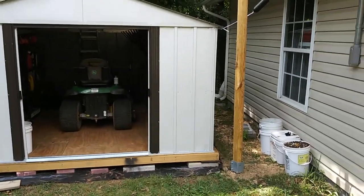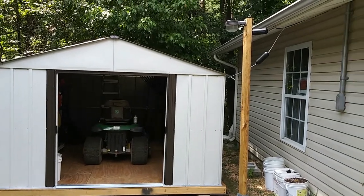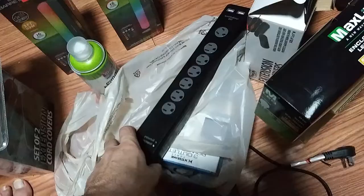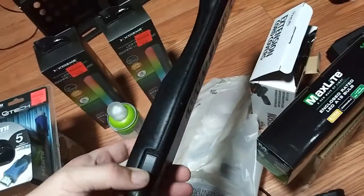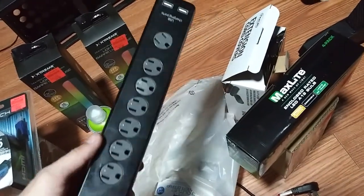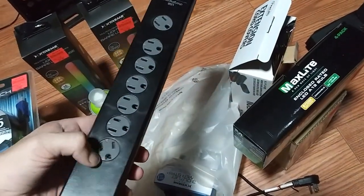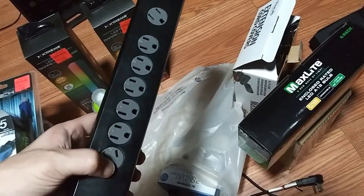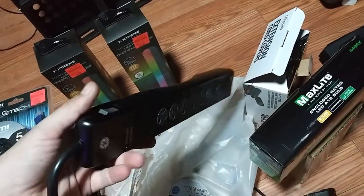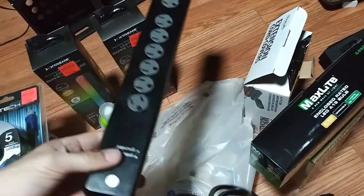Those electrical capsule extension cord cap things are such great use, I thought I need to get more before they quit selling them. I dug a hole, put the concrete in, put the posts up, then installed and wired that light so my shed has a light on it - looks good, still got a little more work to do. I also got this - it was $8, has 3,000 joule protection, the outlets swivel which is a nice feature, USBs at the top, a nice long black power cord, and it's grounded.